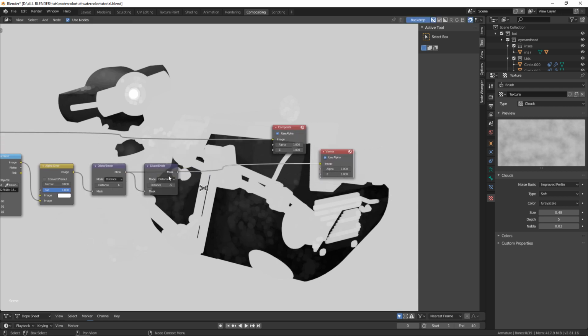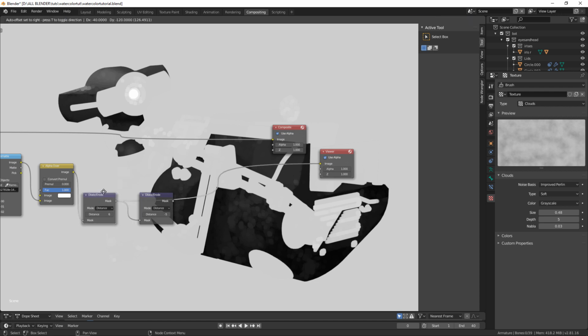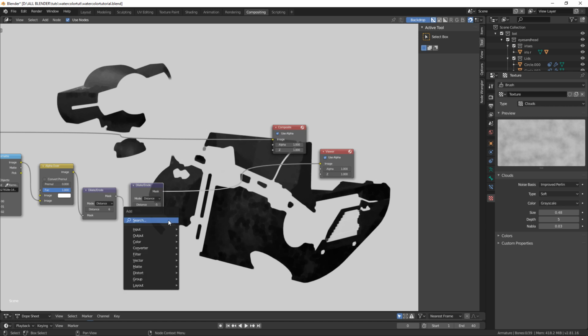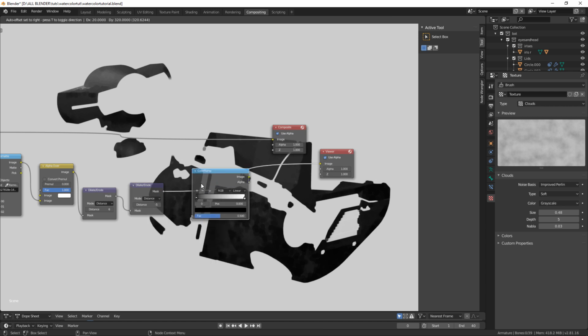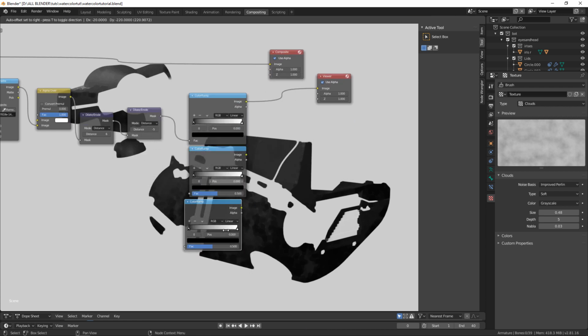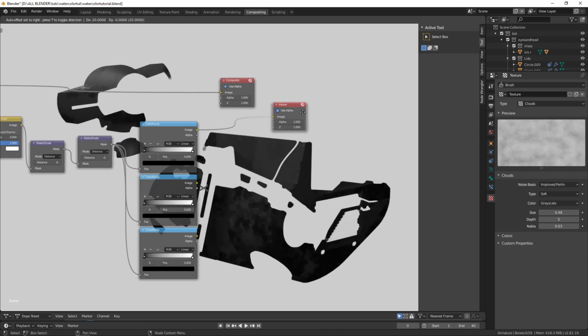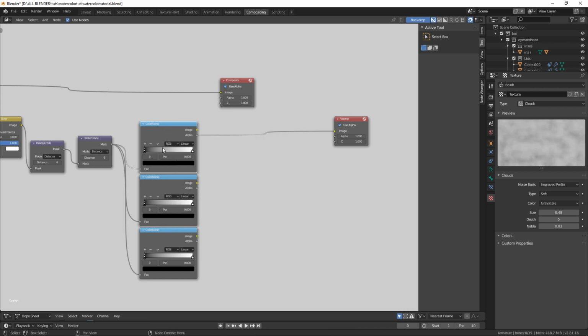Right. Next step in our little journey here is going to be bringing in 3, count them, 3 color ramps. 1, 2, 3. Connect them all. And let's take the first color ramp.